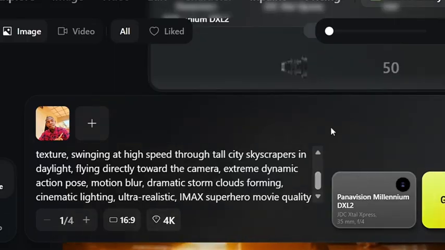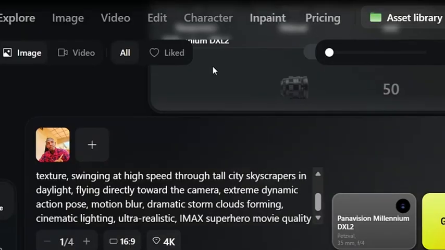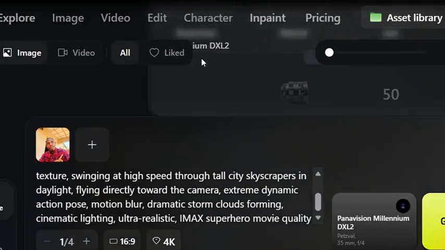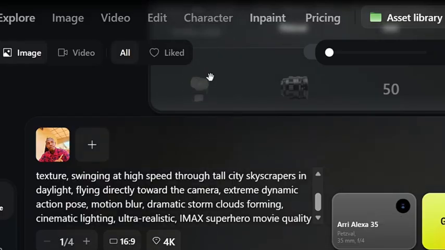After setting it at 4K, the next thing I did was to click on this camera icon here, and this is where you select the type of camera you want to use. They have different types of cameras, they have different types of lenses. You can select any type of camera. So I tried a lot of the camera types, I tried everything. Now this is the Max Film camera, and this is the lens, and this is the ratio. The next thing I'm going to do is click on generate.